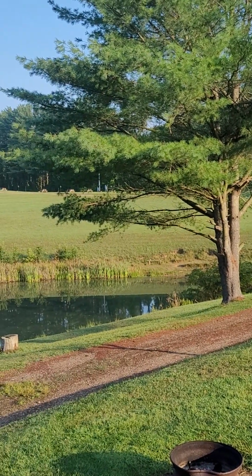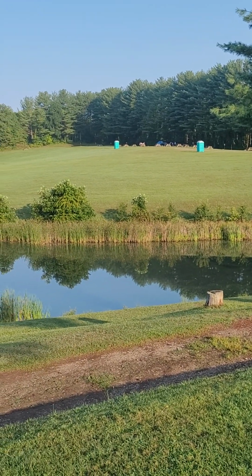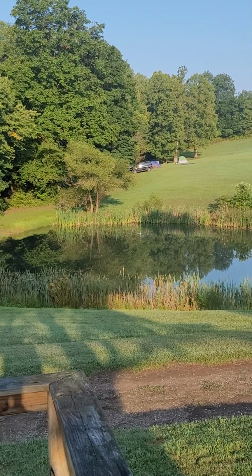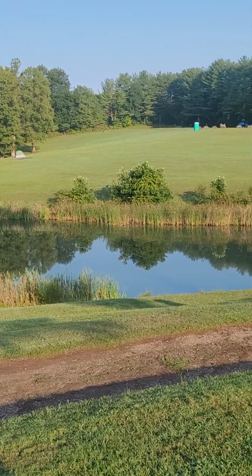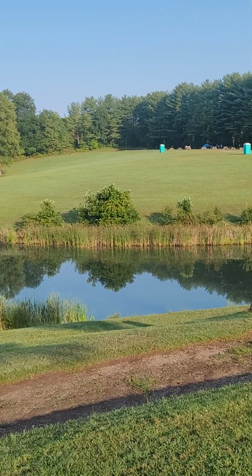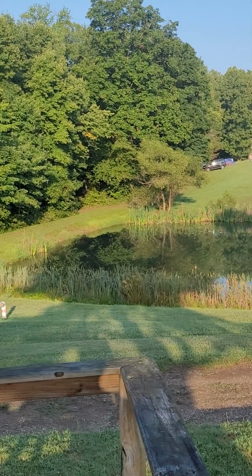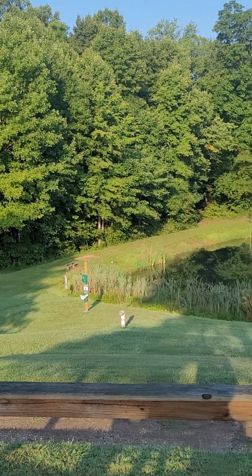There's a bunch of caves with trails you can go to all over the area. There's a visitor center where you can get maps, things like that. So definitely check it out. And I would definitely recommend this campground. Like I said, the only issue that I really had was the sites were a little bit close up here in the RV area. But we don't spend a lot of time in the campground anyway, so it wasn't really that big of a deal.